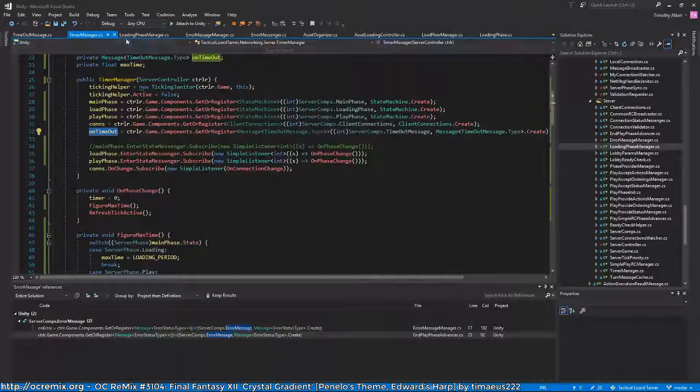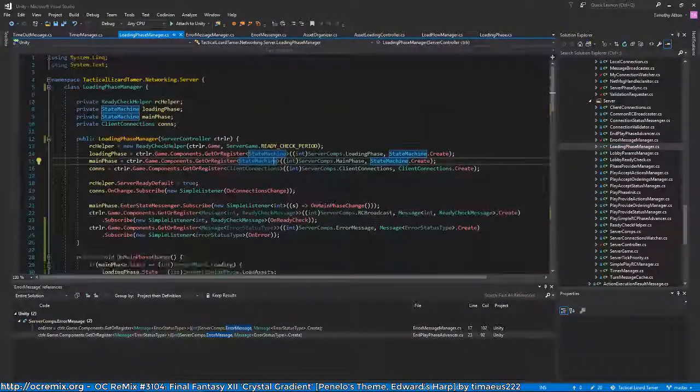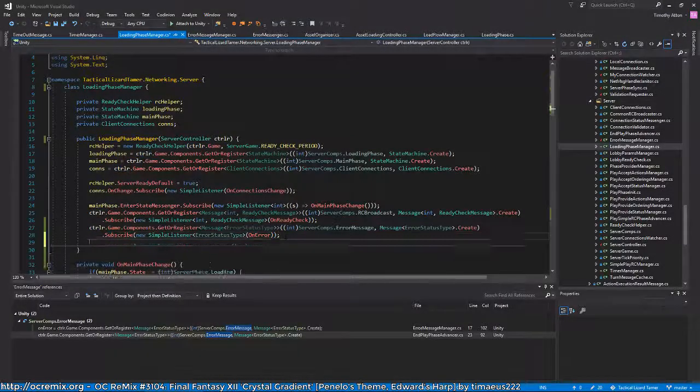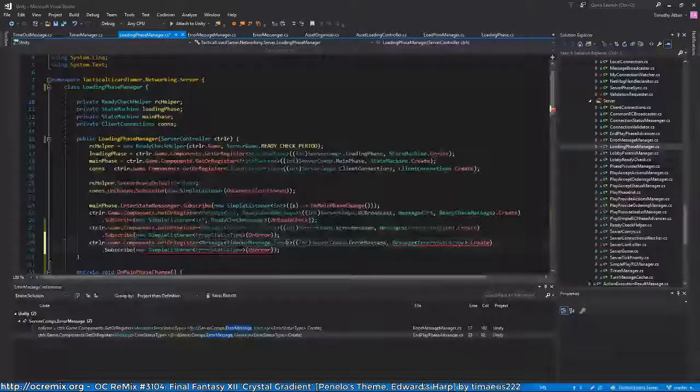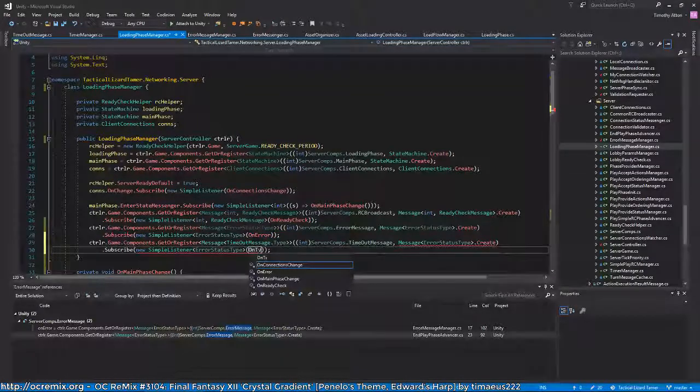Okay, so I just need to go back to the loading manager and subscribe to the timeout message. Okay, so timeout message type. And on timeout.